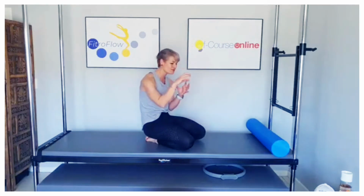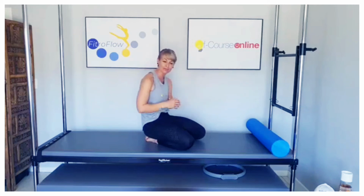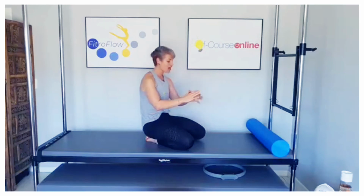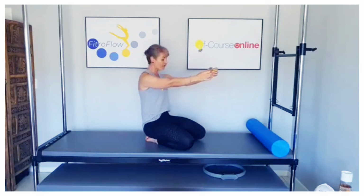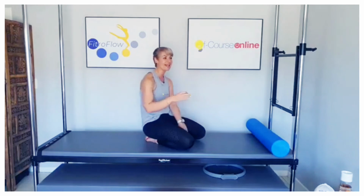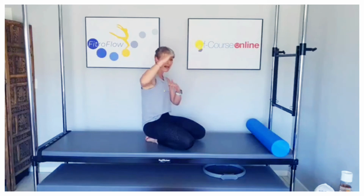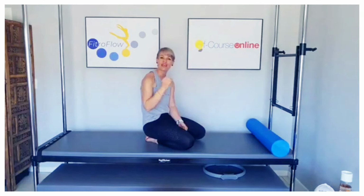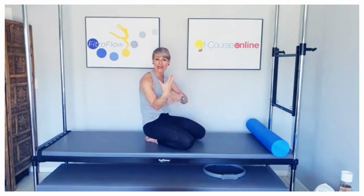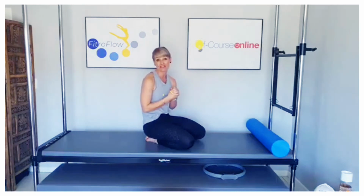What science is relative to this individual? We want them to be able to work quickly. We want them to be able to work slowly for that time under tension. I was taking somebody yesterday on the TRX, and we did a pull-up on the TRX for 5 counts pulling up and then 5 counts lowering down, and it was phenomenal. He could do the 10 pull-ups at normal pace, but the 5 up and 5 counts down was really, really challenging. So we have to zhuzh it up and make it more interesting and get them moving quickly and then get them moving slowly. Sometimes those slow movements can be exceptionally powerful, and that's really imperative for what we do.